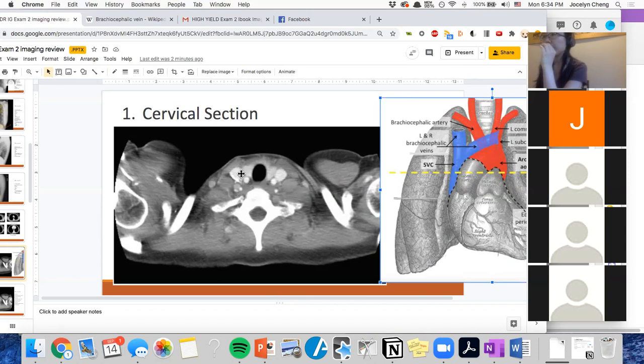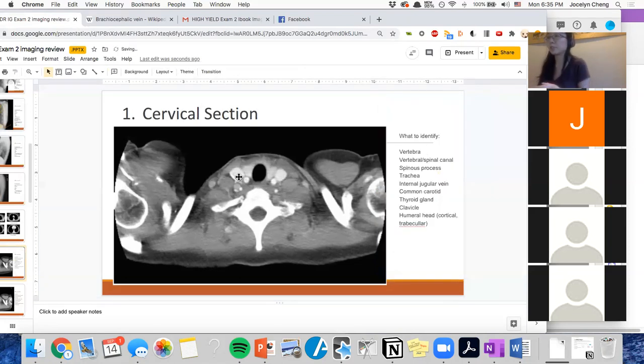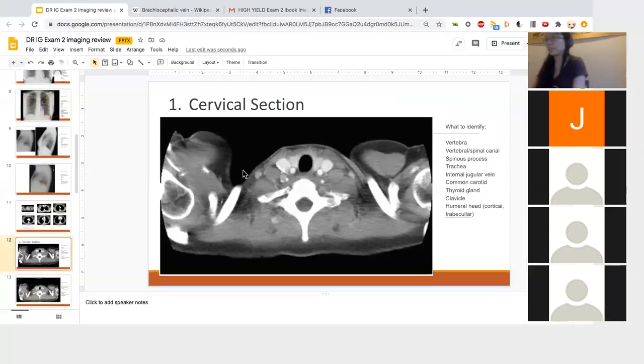So far we've identified two out of these three structures. And this last structure right here on either side of your neck is going to be your thyroid glands, right? And then in the middle right here, this big hole is going to be your trachea. Your esophagus comes right behind your trachea. It's really hard to see in this picture. It's probably just smushed closed. But this picture is mainly just to show you those three structures: the internal jugular vein, the common carotid artery, and the thyroid gland. Those are going to be the three hard to identify little structures that are right next to each other, right?